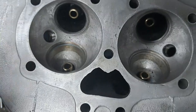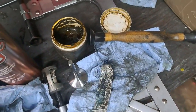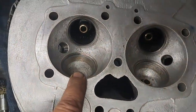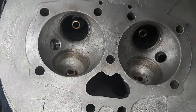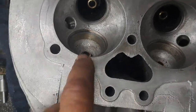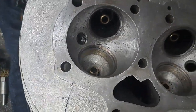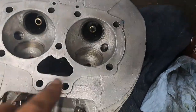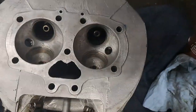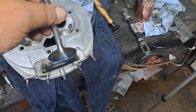The trick is you do not want to put very much of that bluing compound on the valve, just enough so you can see it. Then you put it in the seat itself, give it maybe a little wiggle back and forth, like about a quarter of a turn. And if everything is blue, then you know you've done a good job. So anyway, I'm going to carry on lapping this a little bit more, and I'll let you know how that works out.